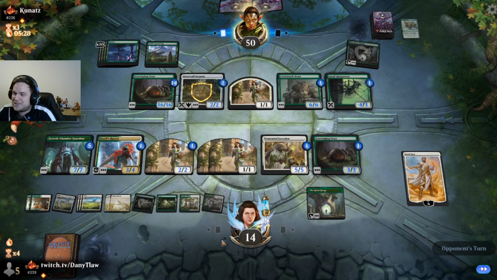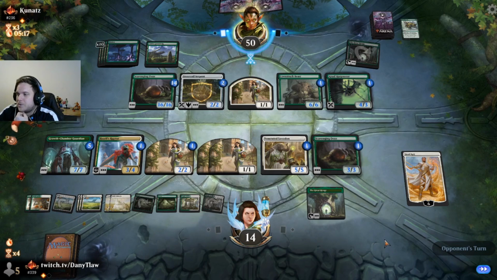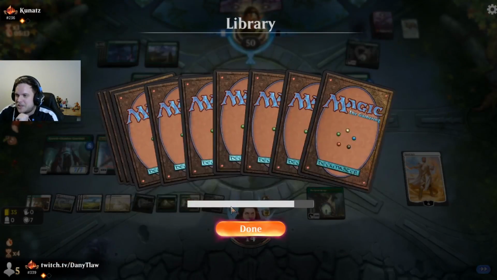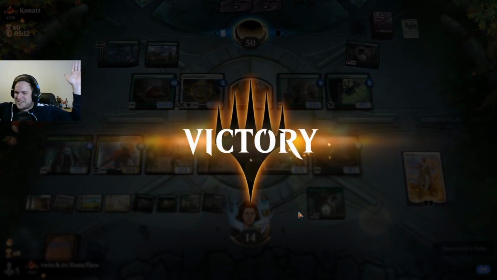A Mentor would be nice. Mentor with Basri Ket ult and we have big creatures. Then we just go over time. This is a classic never give up one here. We're gonna ult here. You will know. Opponent has 50 life. Just mentioning casually here. What a game. We did it. Opponent had no chance against Basri Ket.